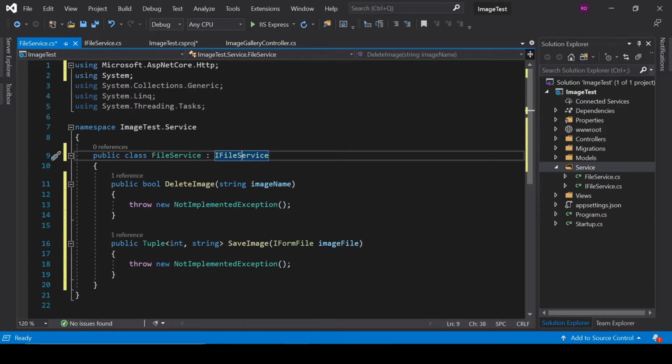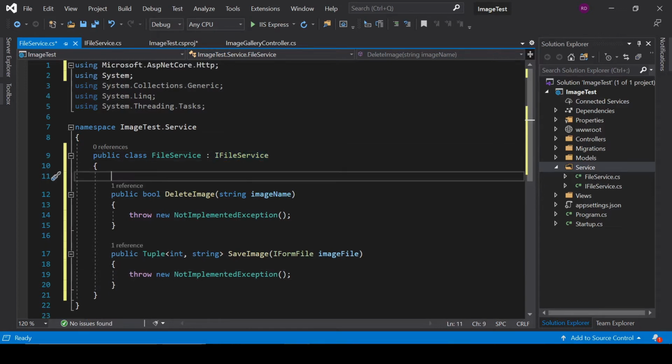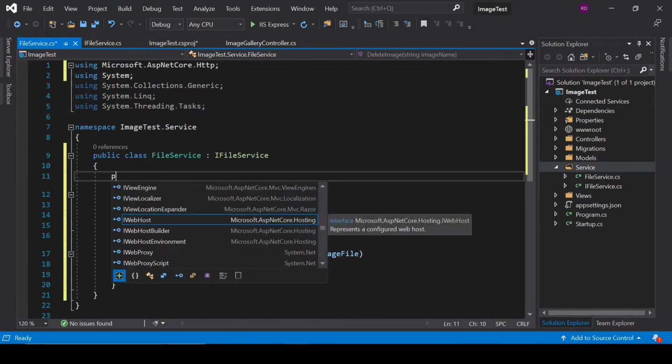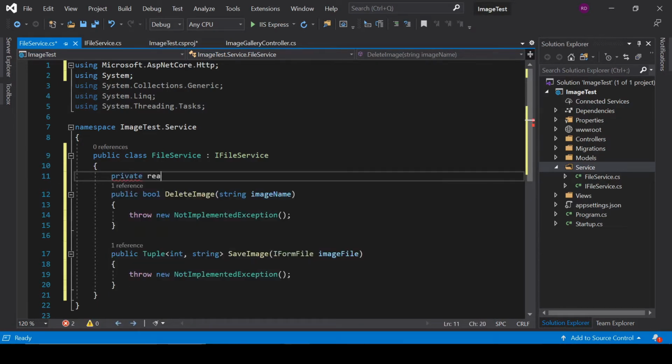Now we will write these methods. First of all, write here private readonly IWebHostEnvironment.